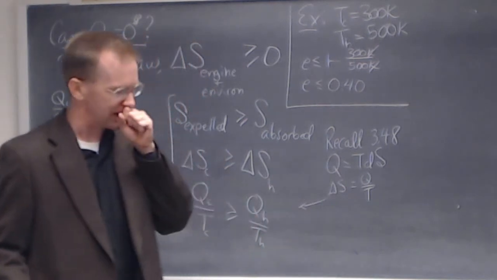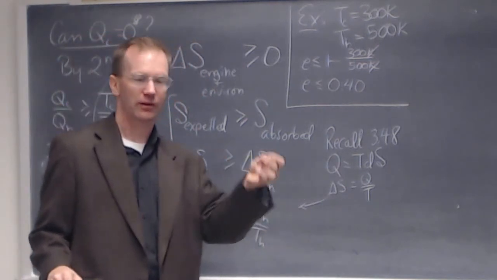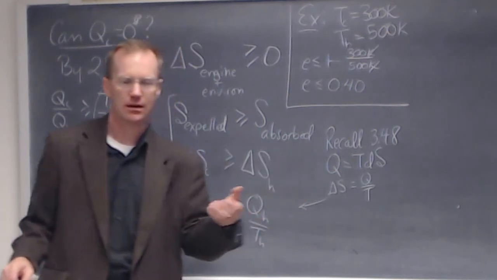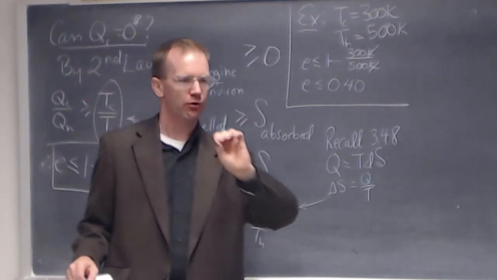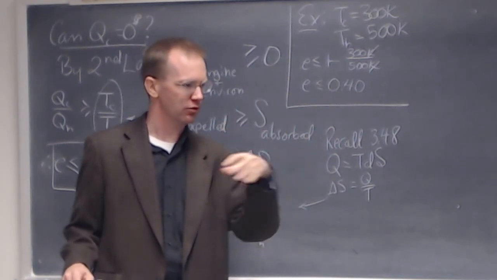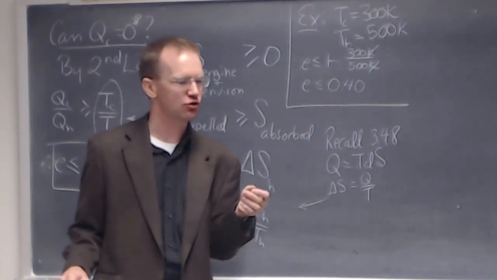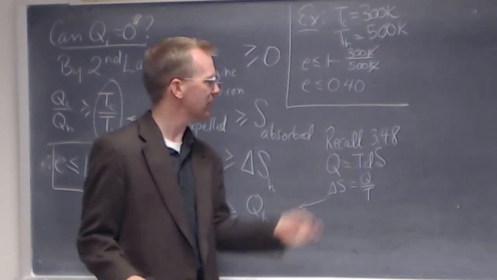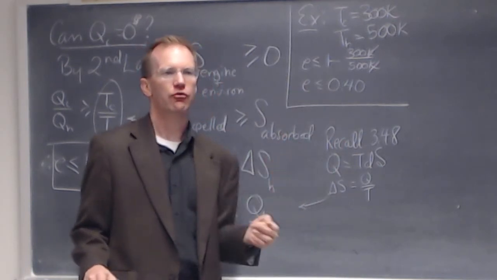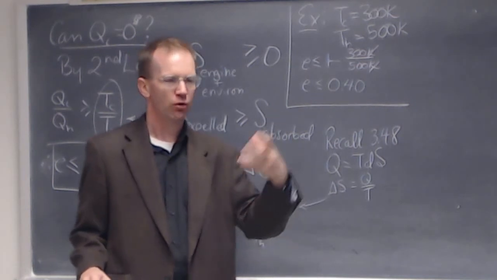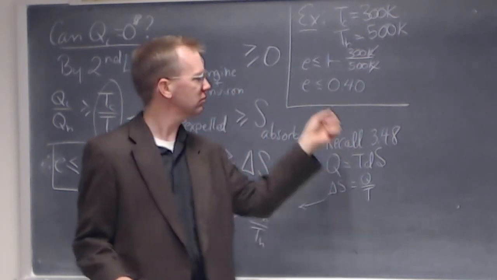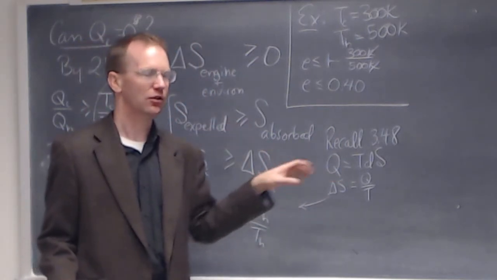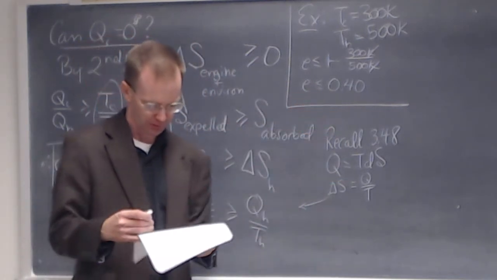If you have an engine which is not well lubricated, it's got friction, you're generating extra entropy by converting some of your kinetic energy and the motion of the engine parts into heat. You generate more entropy that way, and you lower your efficiency. So having a poorly machined or poorly lubricated engine will lead to a lower efficiency. For that matter, your choice of design could lead to a lower efficiency as well.